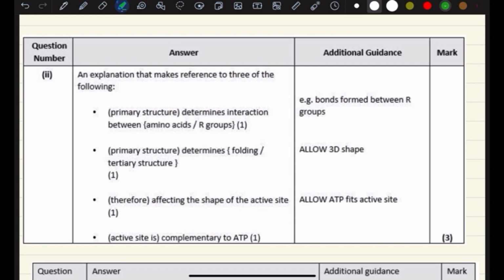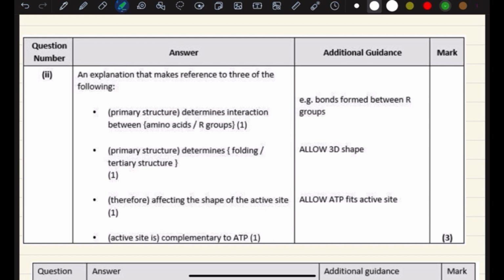Yeah? What I start with is that primary structure is a sequence of amino acids joined with peptide bonds. Sometimes you get a mark for that. In this case, you don't. Specific sequence of amino acids. Cool. So I'm going to then say specific position of R groups. Yeah? I'm literally following that order. I haven't gained the mark yet, but in other questions I might have.